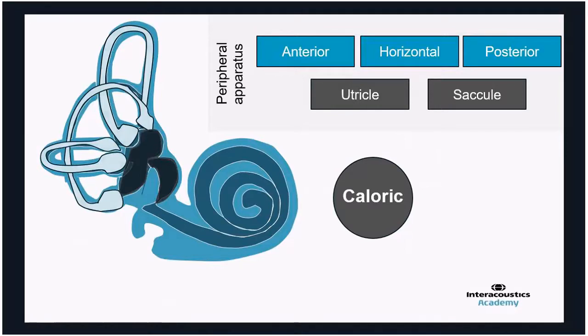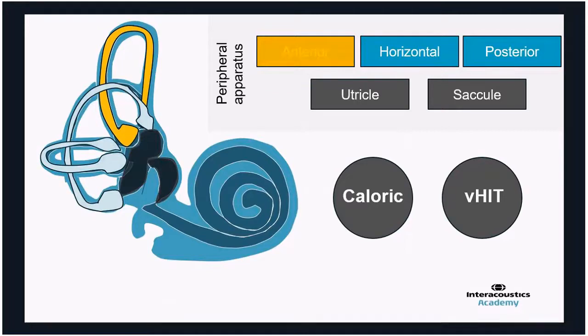And then looking at more than these semicircular canal functions, our VHIT now allows us to capture, in addition to the horizontal lateral semicircular canal function, the anterior and also the posterior semicircular canal function. So much greater insight into the angular VOR response than we have previously been able to utilize.